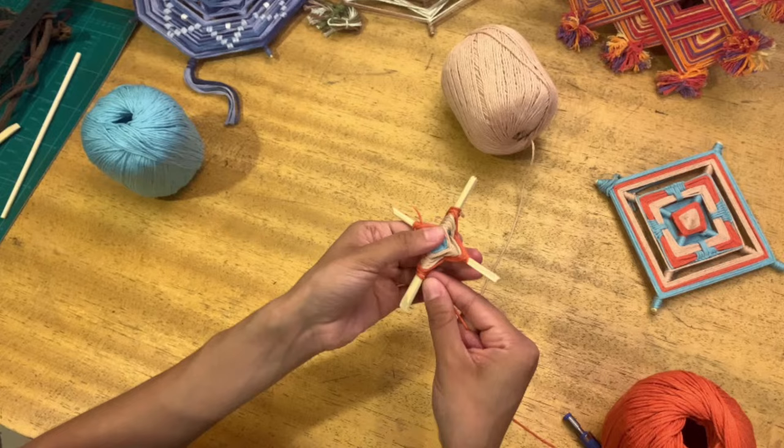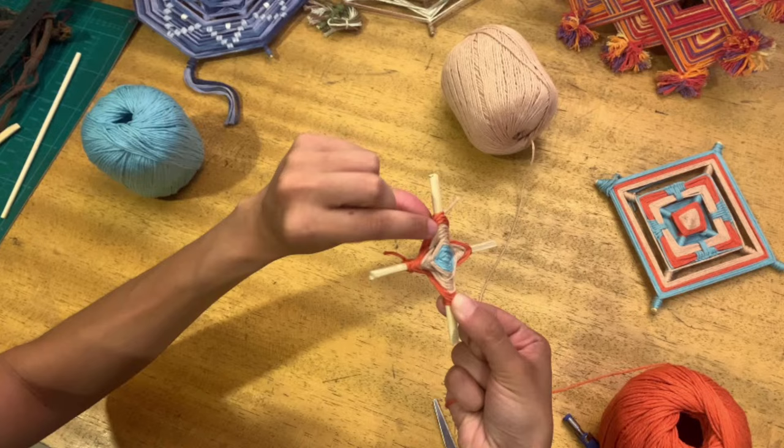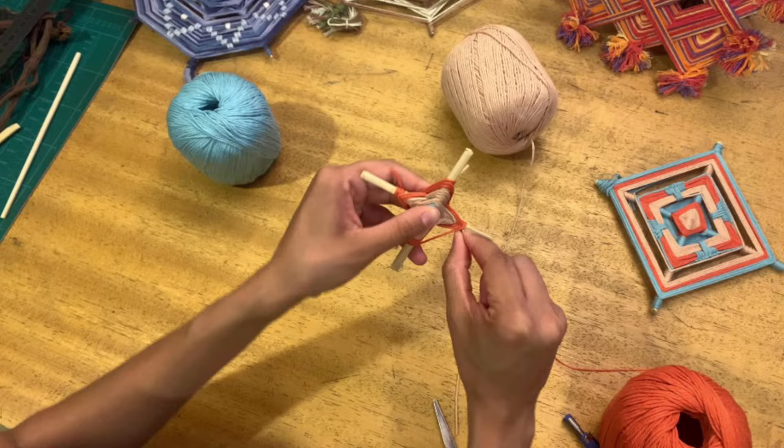Look, it's already starting to look like a flower. So we did three times. If you see, you can count 1, 2, 3, and then 1, 2, 3. And you can make different things now. We can get the blue and make a little square. I'm gonna use the same color and go around. So instead of skipping, I'm gonna use the same wood. So now we're gonna close the flower.